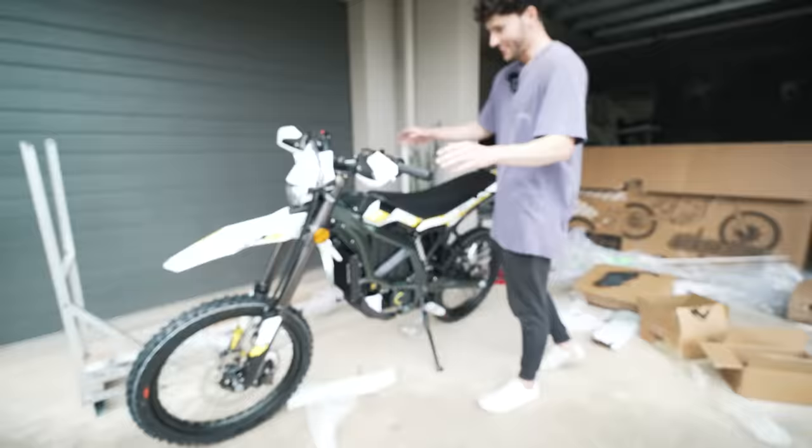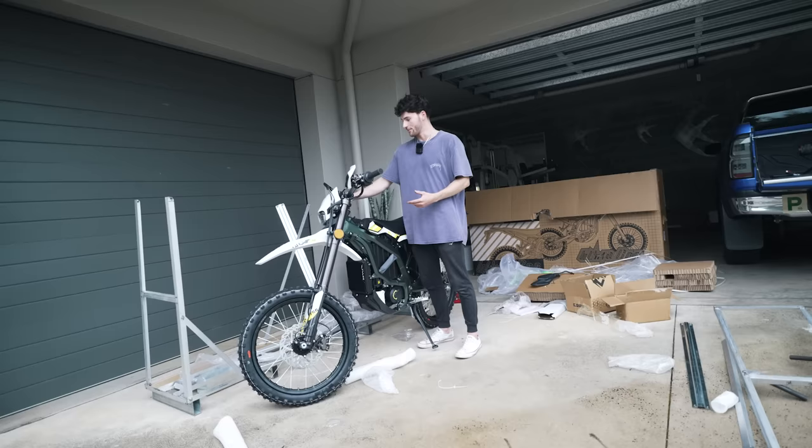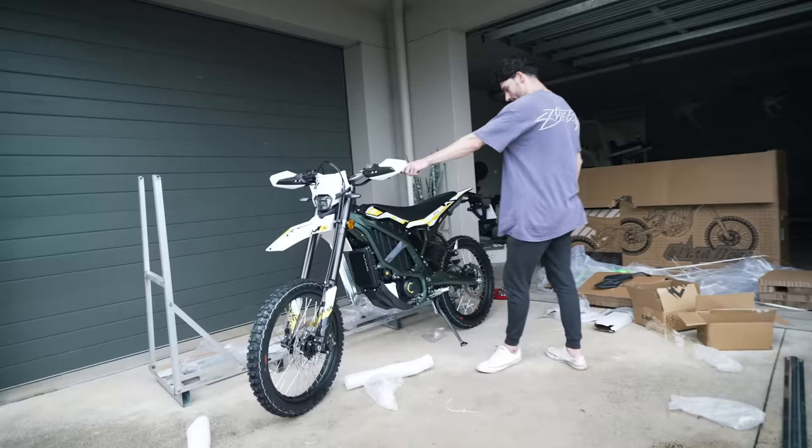There it is. I think it is all set up and ready to go. We just got to get the battery charged and then we can take it down to the farm and give it our first ride, first impressions and see how it rips. This thing is sick. Let's get it.